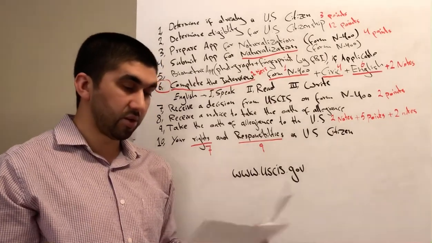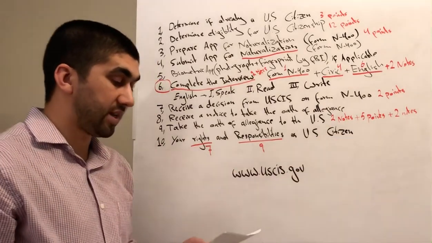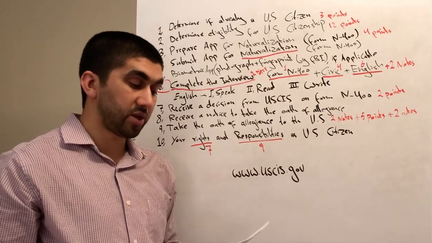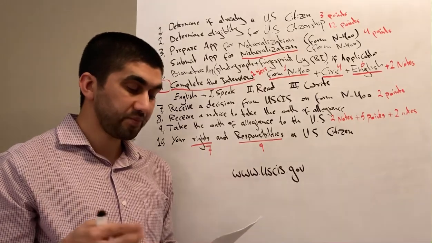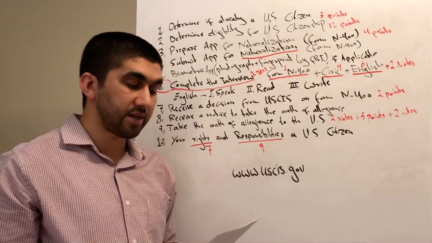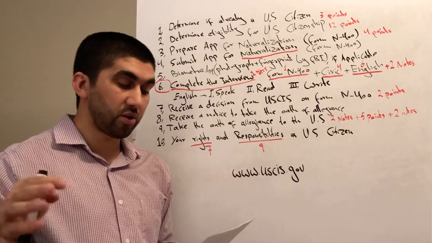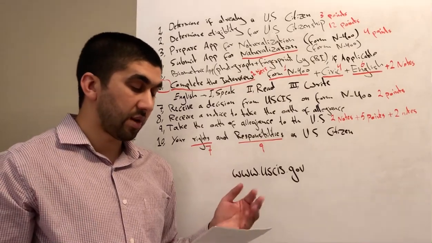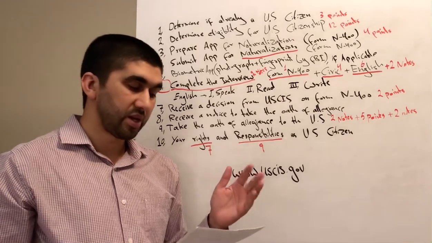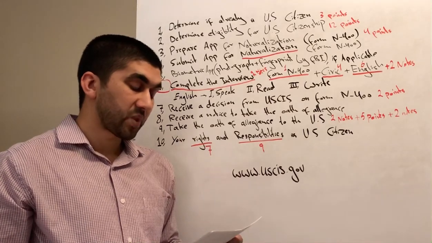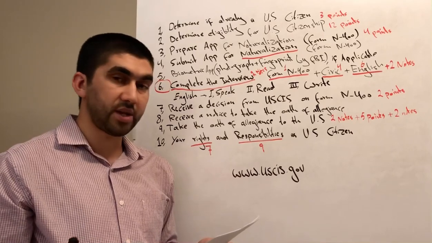Okay, so that was the 2 notes, and then we have the 5 points over here regarding the oath of allegiance. Number 1, support the Constitution of the United States. Number 2, renounce or abjure absolutely and entirely all allegiance and fidelity to any foreign prince, state, sovereignty, or whoever they are. Where you were the citizen and you were the national, so you were just trying to renounce that. Number 3, support and defend the Constitution and laws of the United States against all enemies, foreign and domestic.